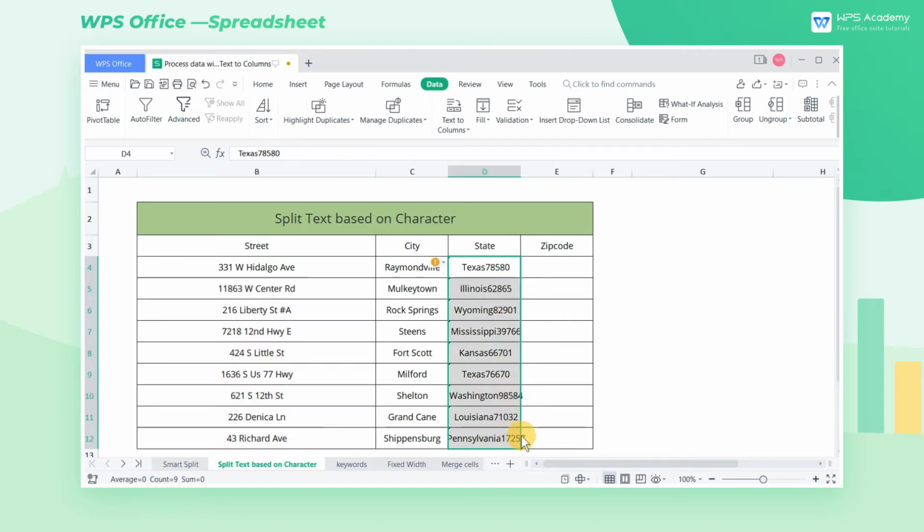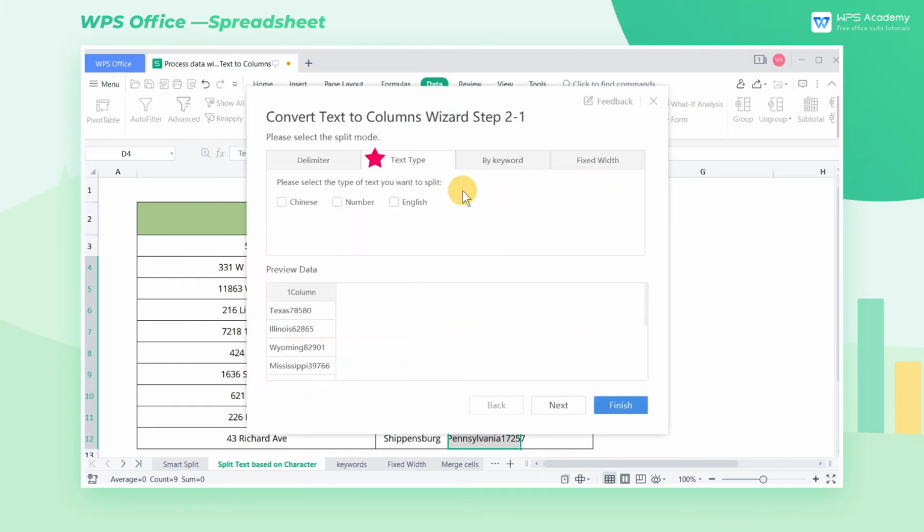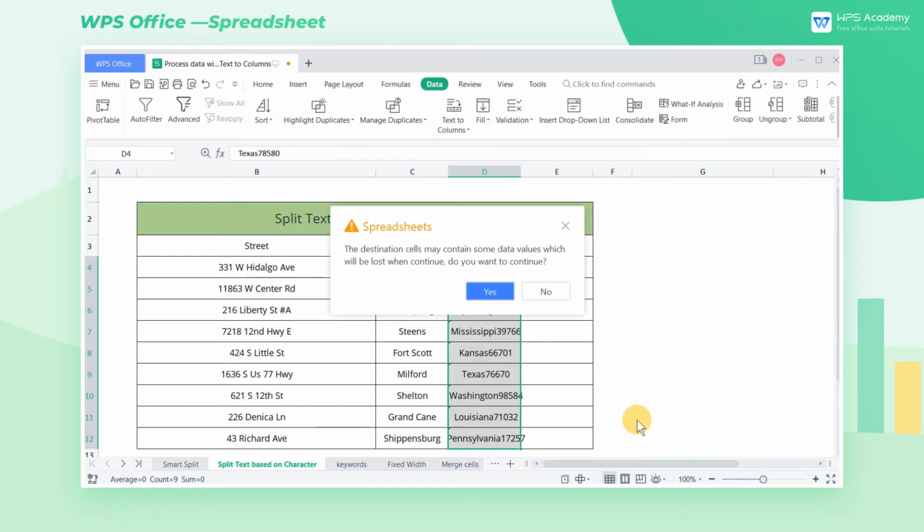Select the data area and click Smart Split Columns and Text Type. Its principle is simple. English, Chinese, and numbers can be identified and then sorted in the selected area. Check Number and English and you can preview the effect below. Number and English will be split into 2 columns. Finally, click Finish to split the columns quickly and well.